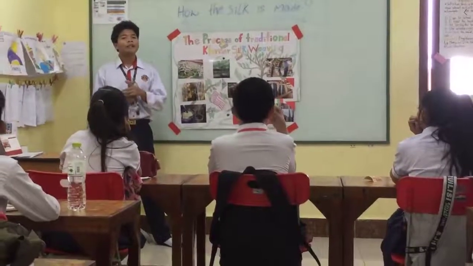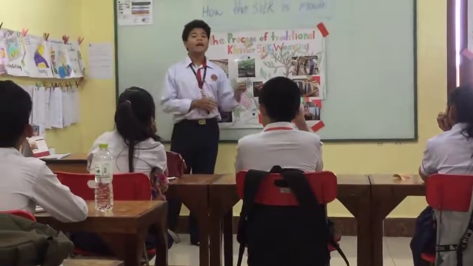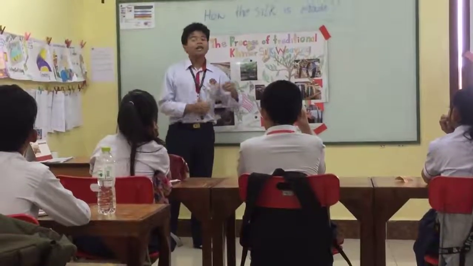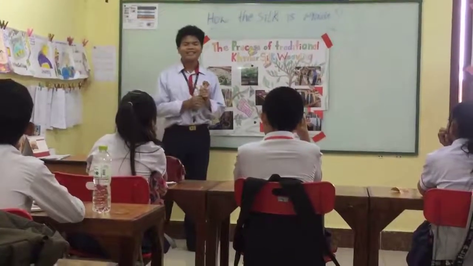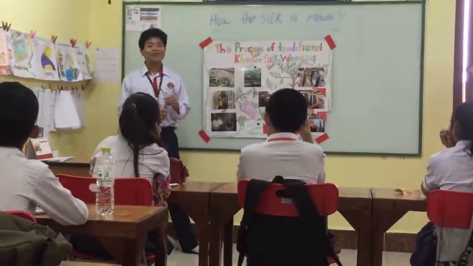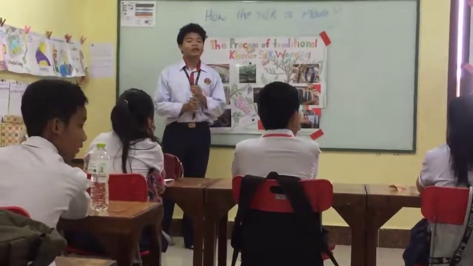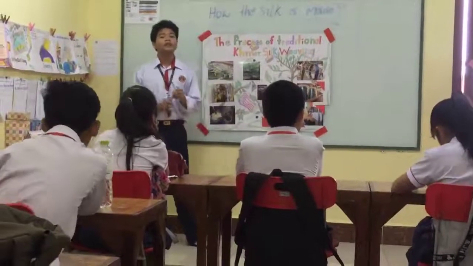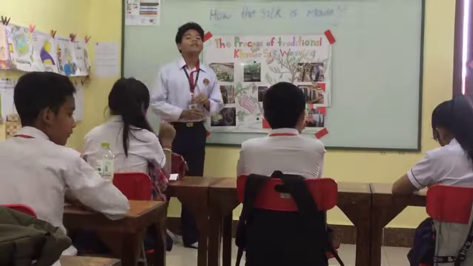silkworm. There are many types of mulberry tree, but the one commonly used in the silk farm is the Khmer mulberry tree. The silkworm feeds on the mulberry tree for 20 to 30 days and goes through four instars. When it is ready, it will start cocooning. The cocoon takes nearly 2 to 3 days to finish, and then the farmer will start harvesting.